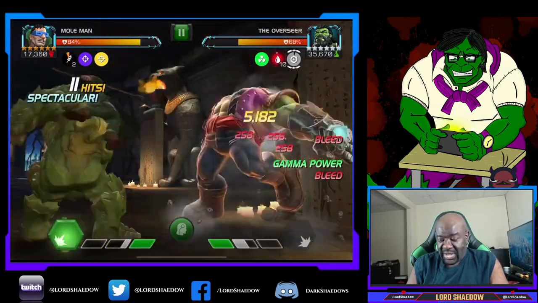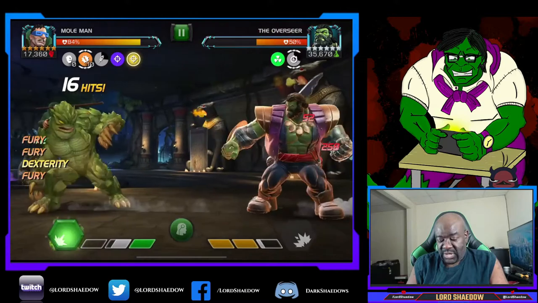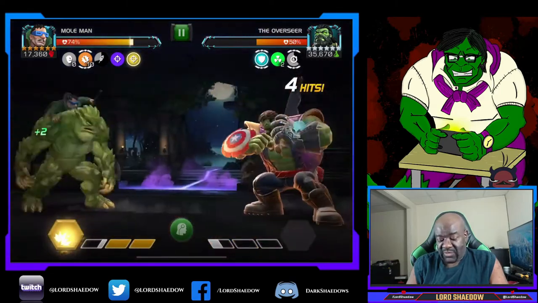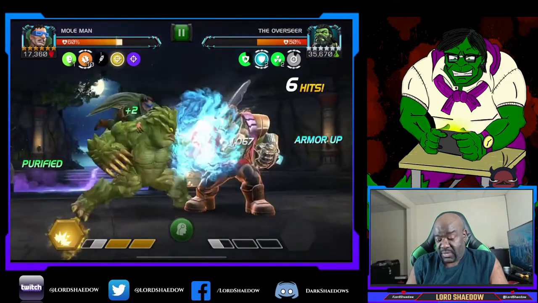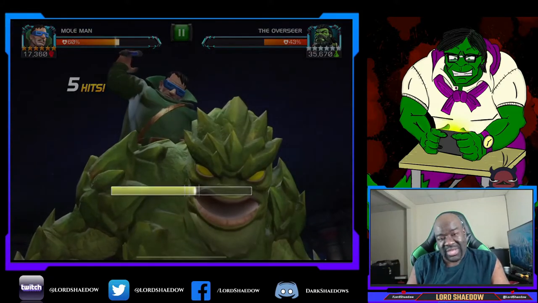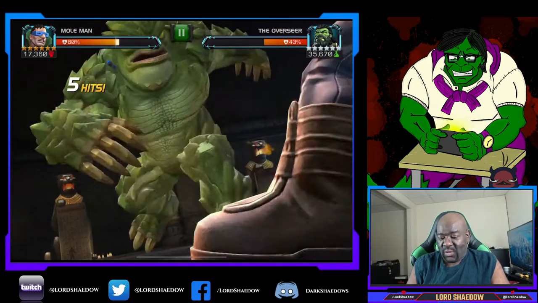I'm in my frenzy. All right, frenzy gone. But I got 10 furies from all of that. Okay, I don't know why it wasn't letting me evade, but cool. Whoa. Okay. Interesting. My controls are acting crazy. I was waiting because I knew the auto block would fail because I had lower than 10 monster mass, but I don't know what that was just now.